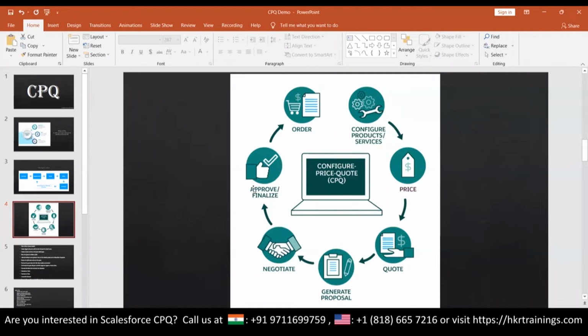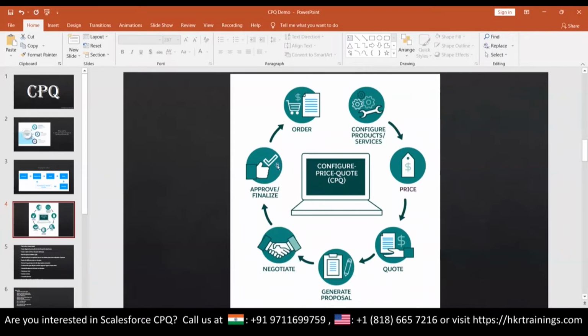If there are any approvals in place, we have advanced approvals concepts as well, which we'll cover as a part of these sessions. That will go to the concerned persons for approval. There are many conditions to create an approval process. Let's say there is a discount greater than 10%.